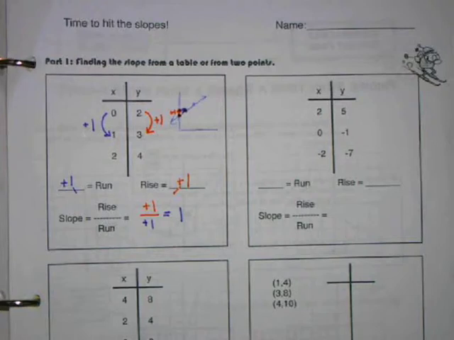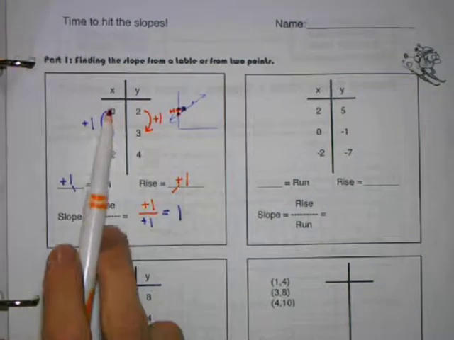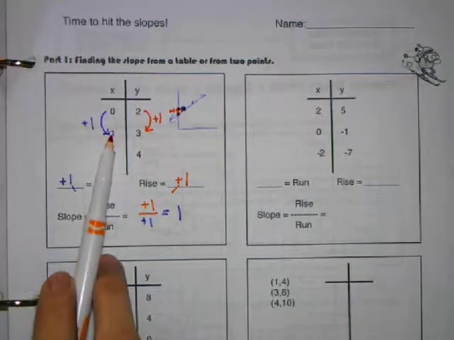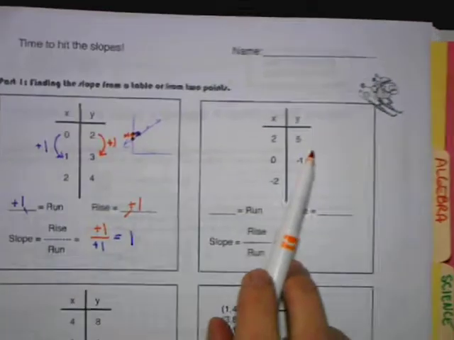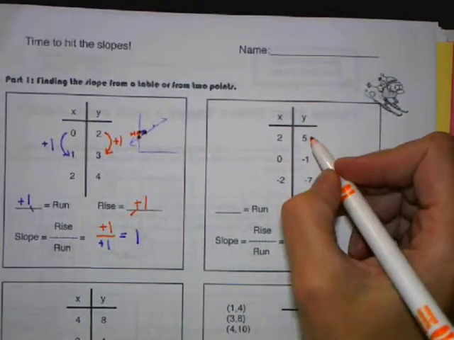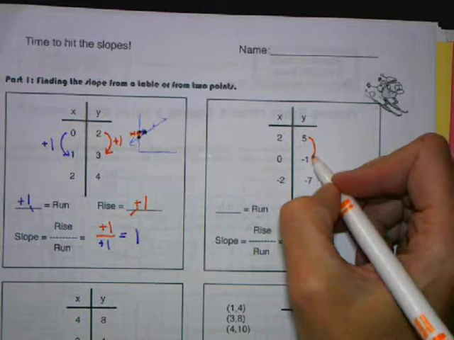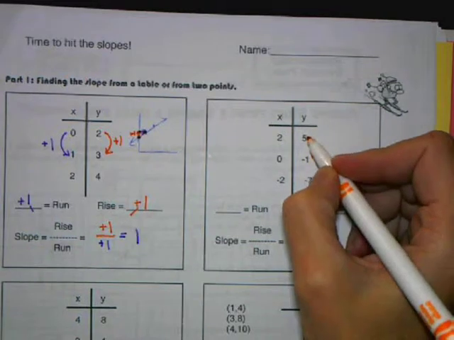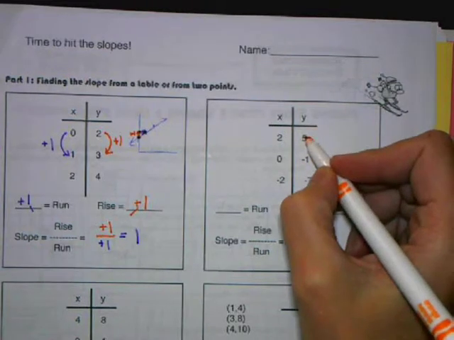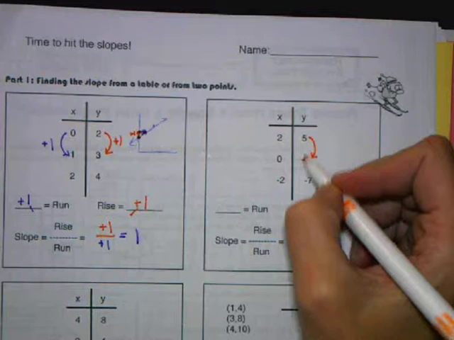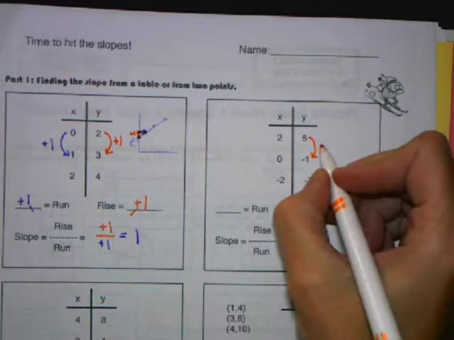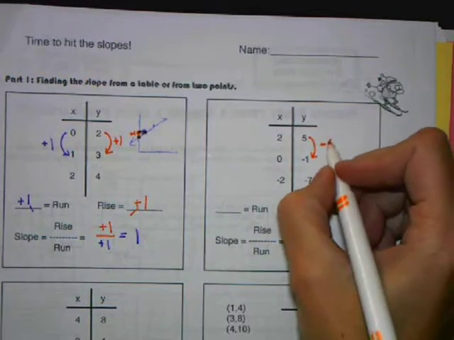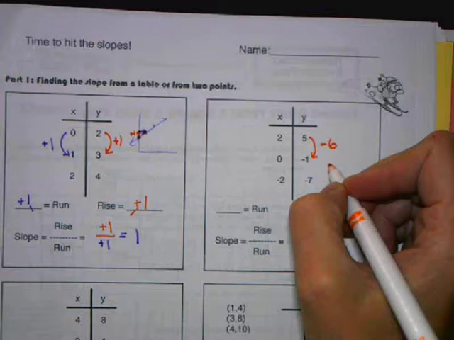Next, we'll look at what happens in a case where the x value doesn't go up by 1 each time. What if it goes up by some bigger number? So let's look at this next example here. The y values go from 5 to negative 1 in this step. That's going down a whole bunch. We're going from 5 all the way down to 0 and then even down some more to get to negative 1. This is going down by a total of 6 steps.